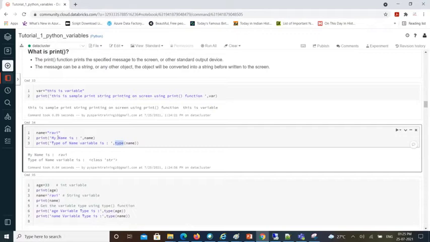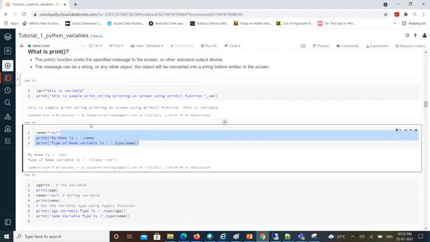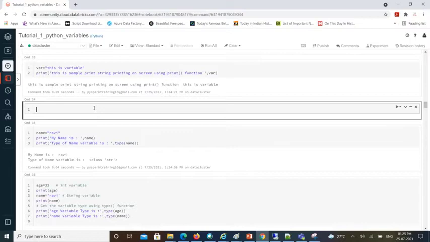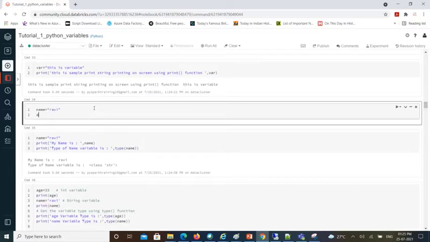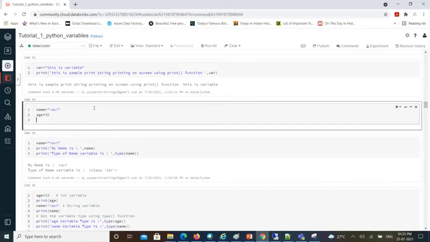But if you want to print in between that, let me write another command: name Ravi is 35, just an example. I'm going to print this.